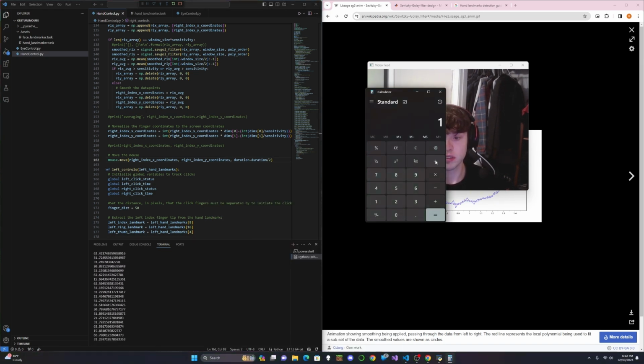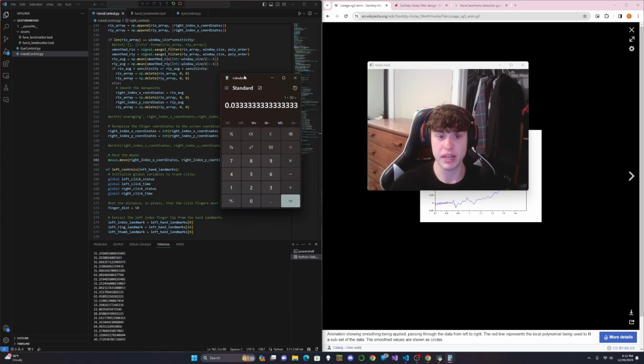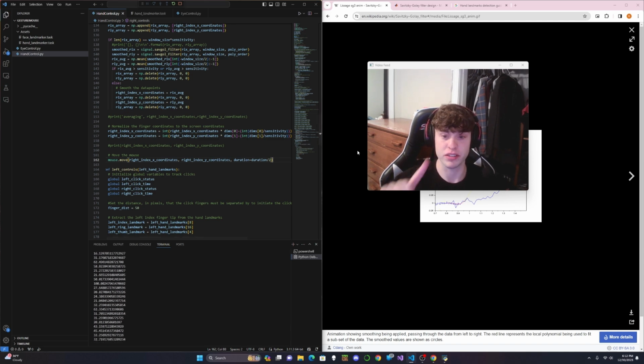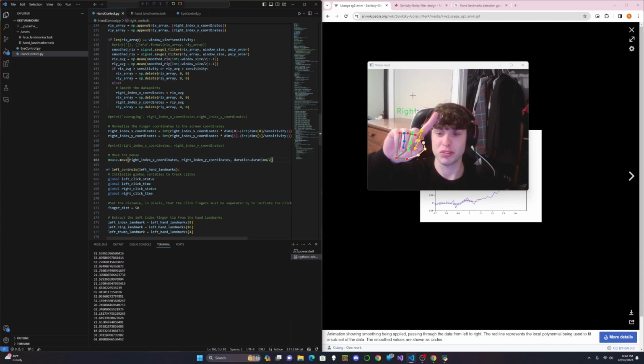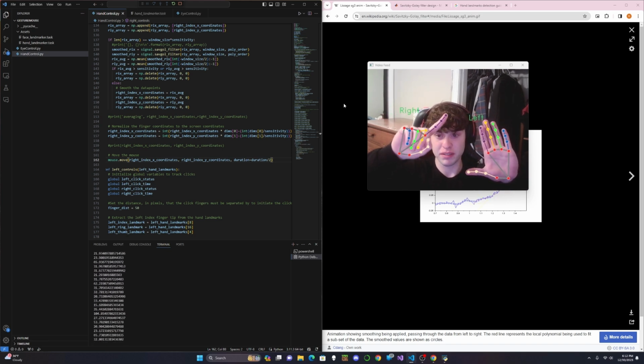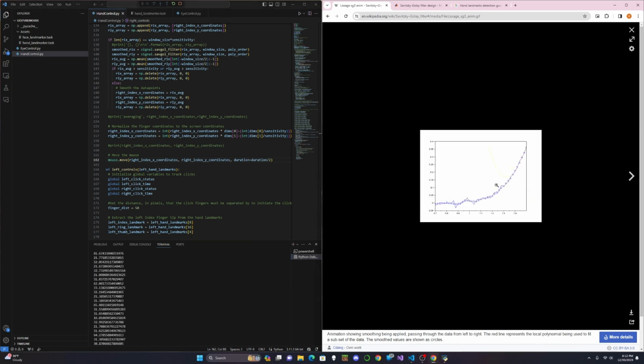So in about 3/100ths of a second, roughly, I can use the model to find my hand, or two hands in this case, find the position of both hands, move the mouse to where it should be, and also, if I click, determine that I should be clicking the mouse based on where my left finger is.